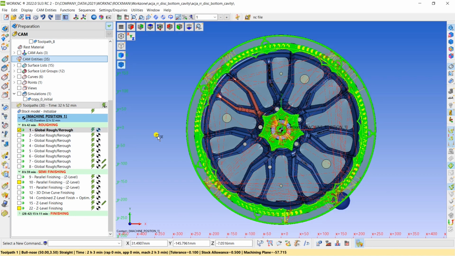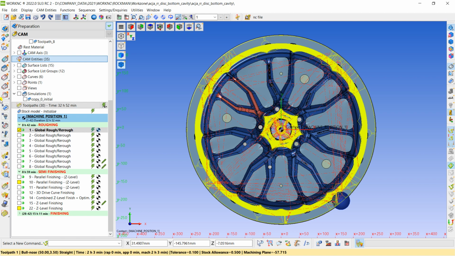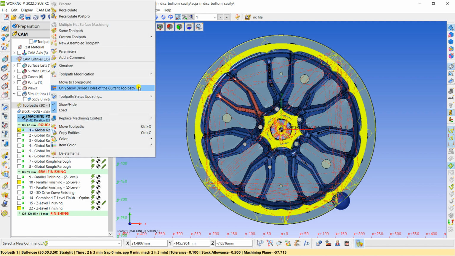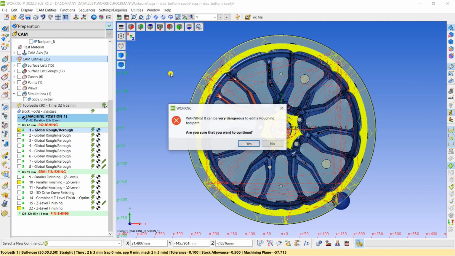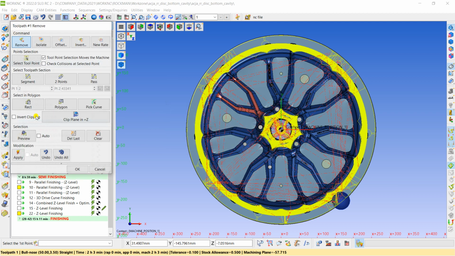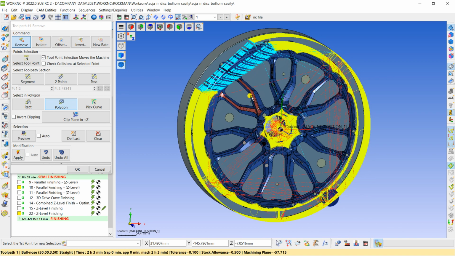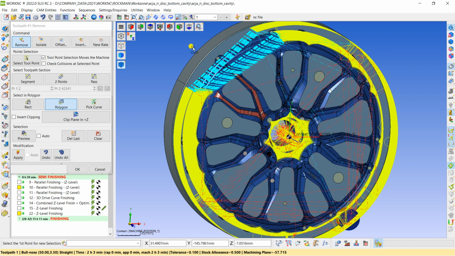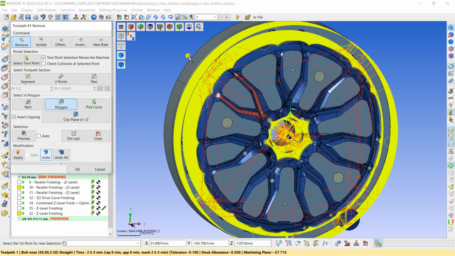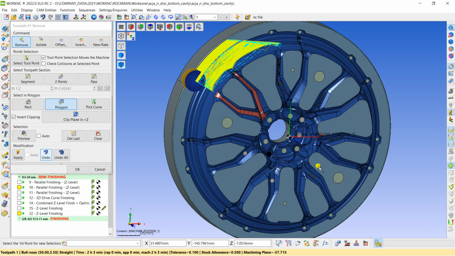We can also cut our tool paths within a few clicks. Right click on that, toolpath modification, multiple edition. Like I am going to cut this area only. See, okay, what if I only have to maintain this area and cut all our area? You only have to click undo, invert clipping, polygon, select the areas, then right click on that.